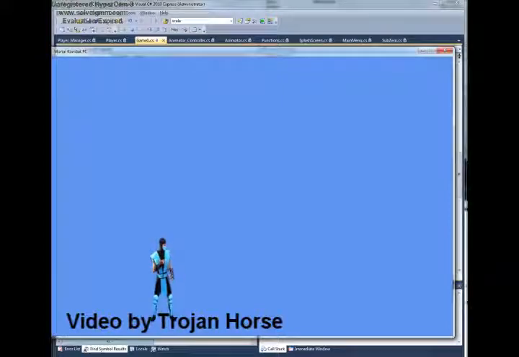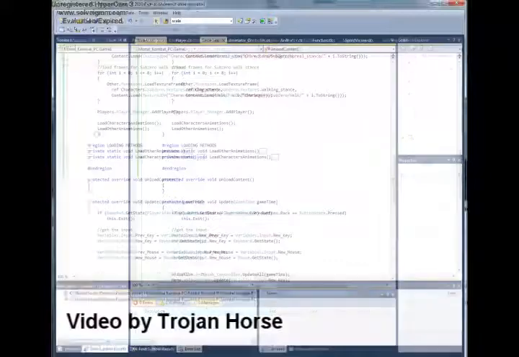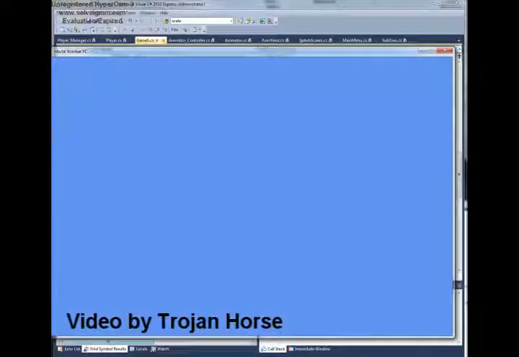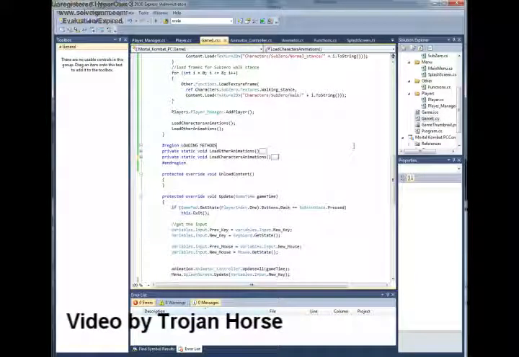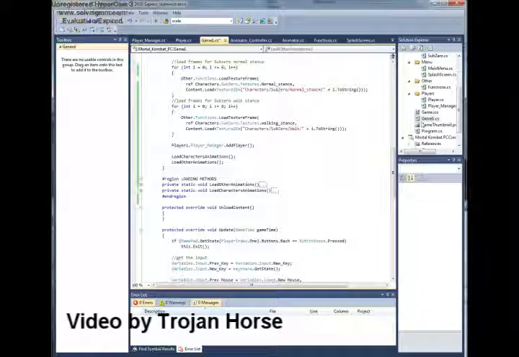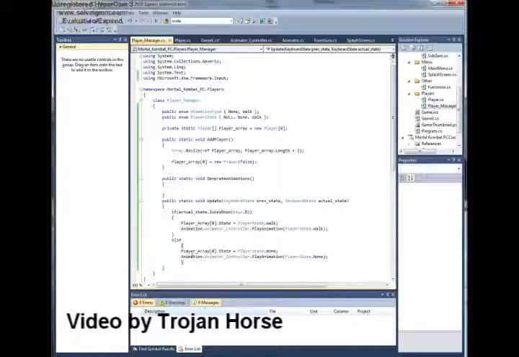And I will now try to discover why the error is not showing up here, because it really should be. So go to player, maybe here.